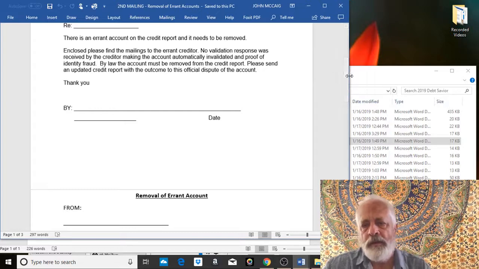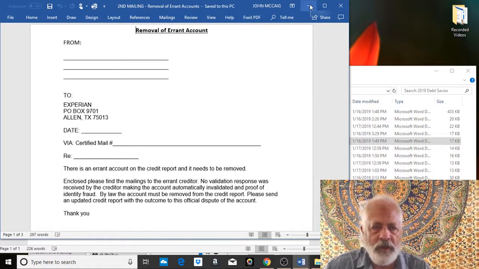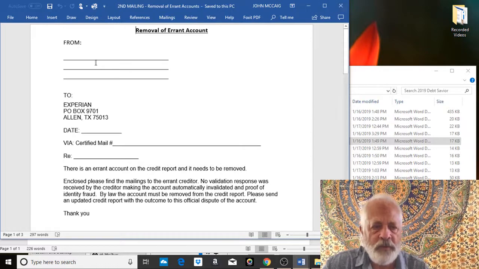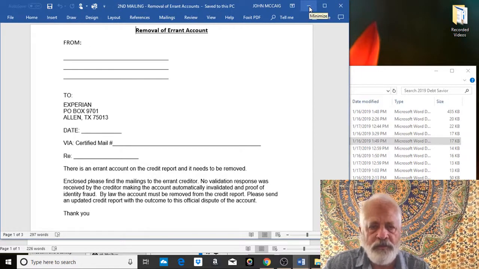Okay? So it's pretty simple. You're going to send the first mailing with the second, a copy of it to the second one. Okay, I'm sorry I forgot to go over that in the last module. But it's a very simple item. This is from you to them, okay? Include the copies of the first mailing. All right. Good job.